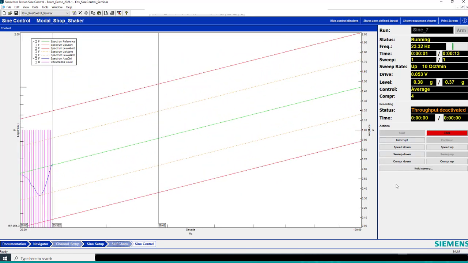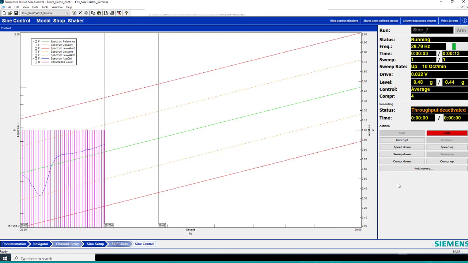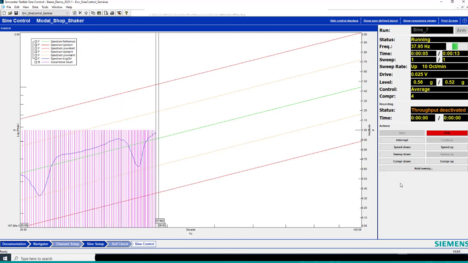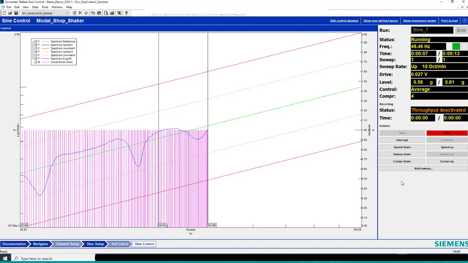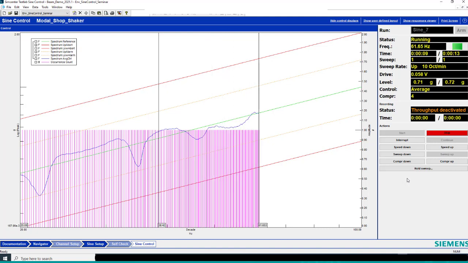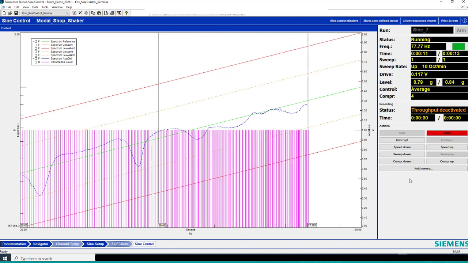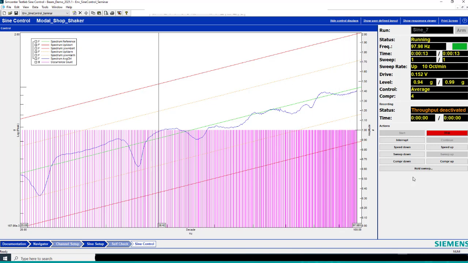So we're getting a lot of loop closures. It's a little bit more stable this time. Still going through that resonance. It's still having to update quite a bit the transfer function, but it's a bit more stable this time. And I'm able to stay even within those alarm lines. So big improvement on the controllability with those settings.